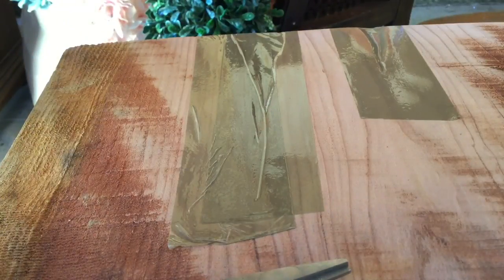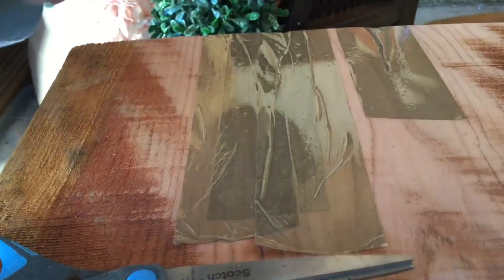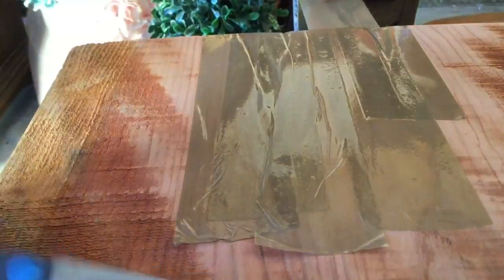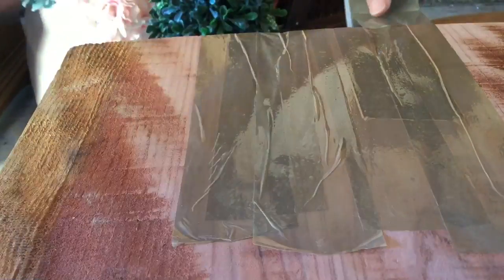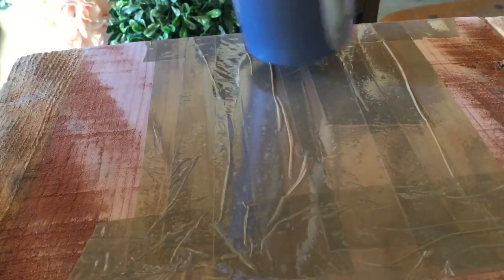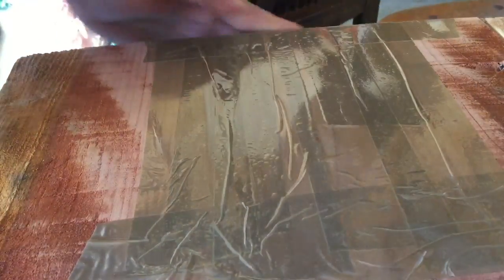And now you're going to want to use packing tape, like just plain tan packing tape, to tape up where you don't want the epoxy running out. And something that nobody ever does that makes your epoxy cleanup process go much smoother is you want to blow dry this tan packing tape. It's just going to reactivate the glue and make sure that your seal is much, much tighter.